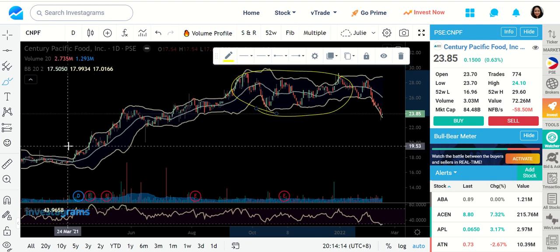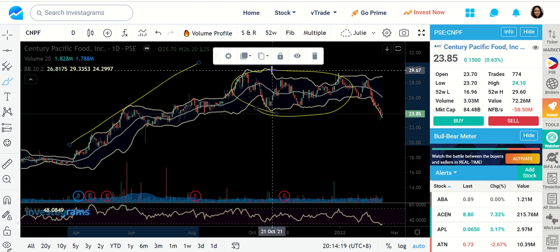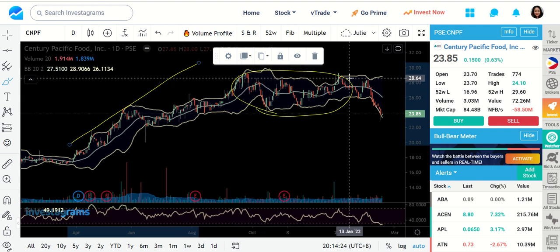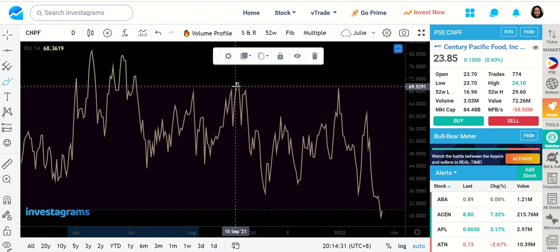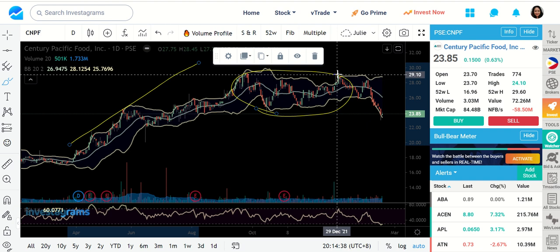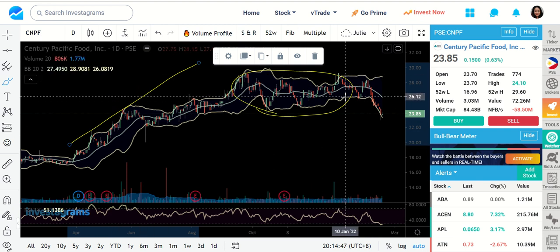Okay, so it was really on a straight, almost straight line going up, and then slowly over here it was just moving within that range, somewhat of a sideways movement here. At the same time, if I am to look closer over here, you already had that RSI declining, so that was already the hint. At the same time, this one over here even gave you another chance to take profit. So I hope you have entered right at the bottom and you have managed to take profit.